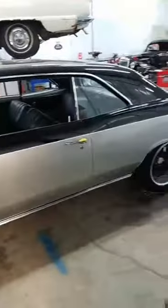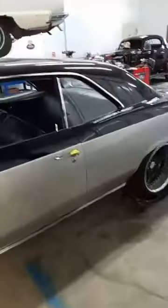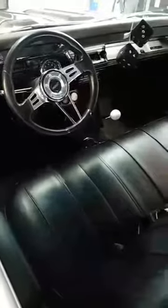Moving on out of the metal room, we've got the 67 Chevelle. If you'll remember, this one needed a whole lot of structure repair itself. You did see a video of this thing getting its floor welded in place — yes, the floor was not welded. Now it has its transmission in place; you can see the floor shift there.